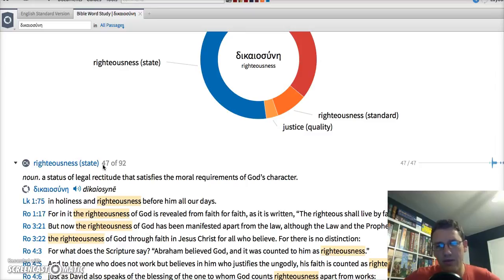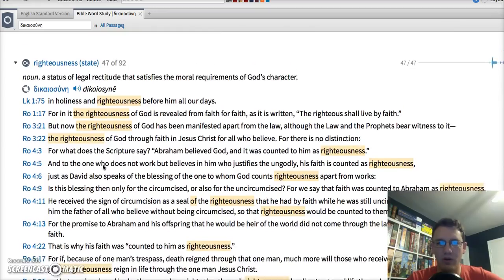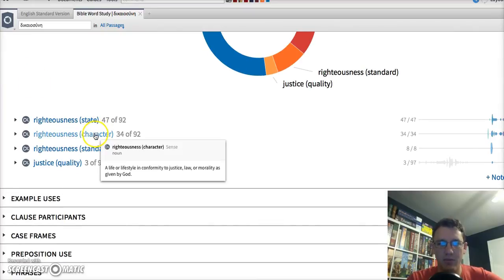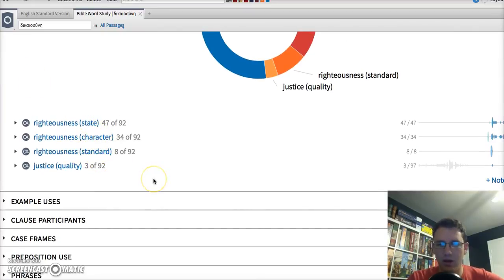And so that's why I would argue that, in fact, you're dealing with a subjective genitive in this case, and therefore I would categorize it more, let me close this drop down, as a characteristic of God that is demonstrated by God, and particularly for Paul in this context, by his Son, Jesus. This is how we know what righteousness looks like, and what God's covenant faithfulness looks like to Israel and to the world, which is the primary argument that Paul is trying to make to the Roman Church.